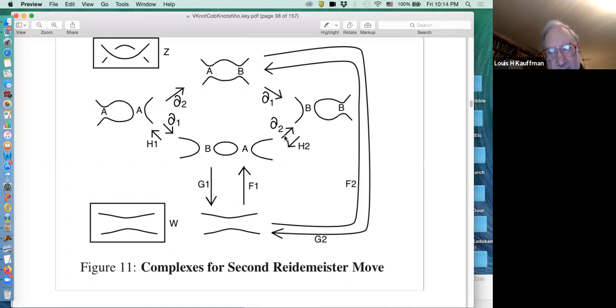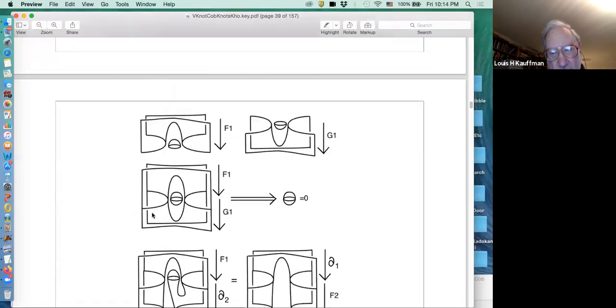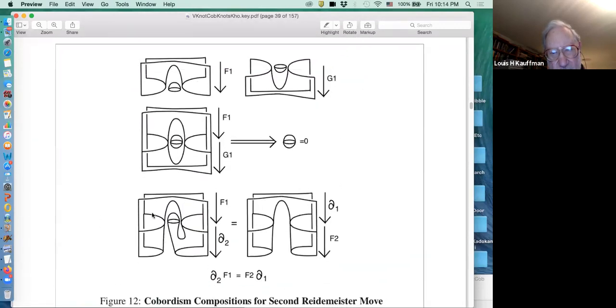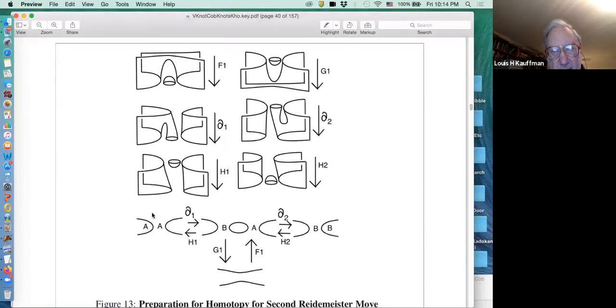We can try for the simplest map that will go back this way. And the simplest map that goes back this way is giving birth to a circle. And the simplest map that goes from here to here is letting a circle die. And so we have the following situations here. We have the F1 map, the G1 map, the boundary maps, which depending on which way they go, give birth to circles or have circles die, but the circles go through saddles and get connected in.